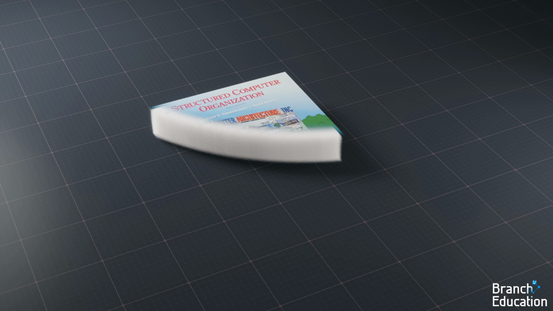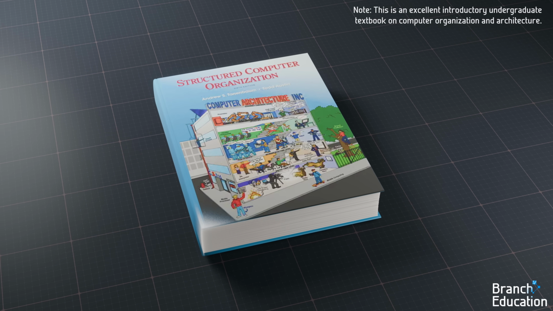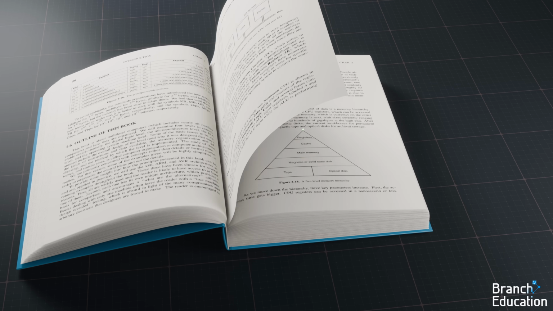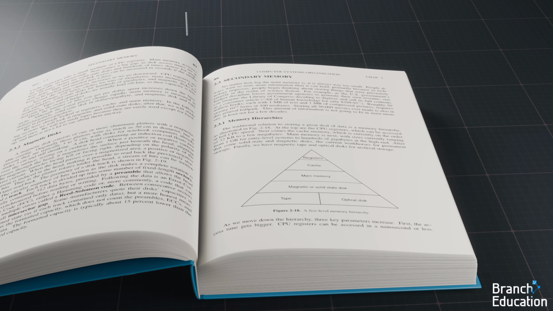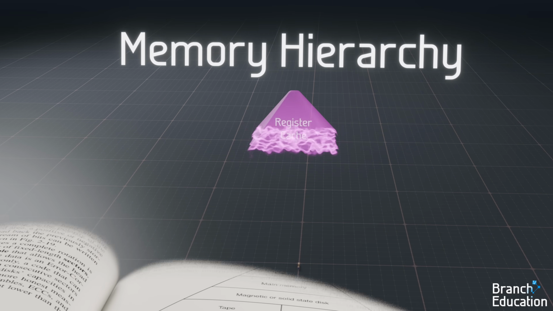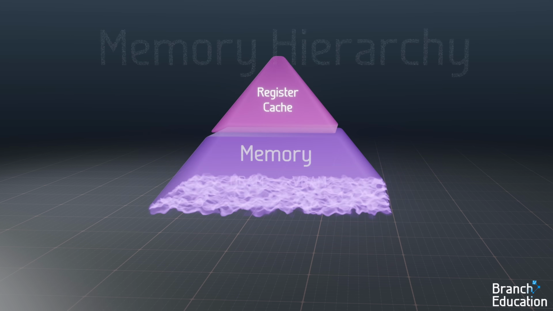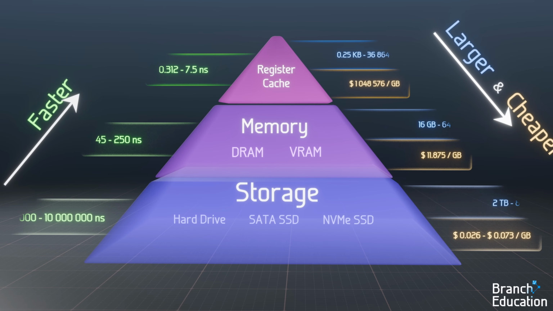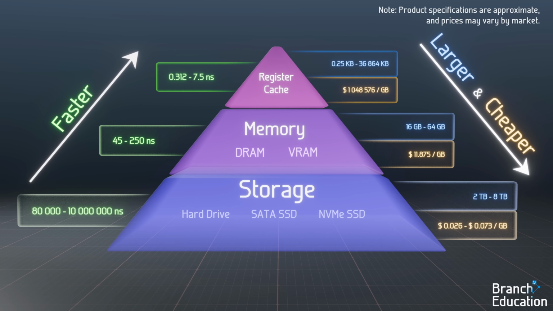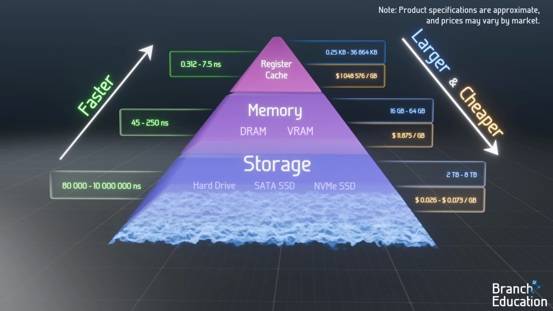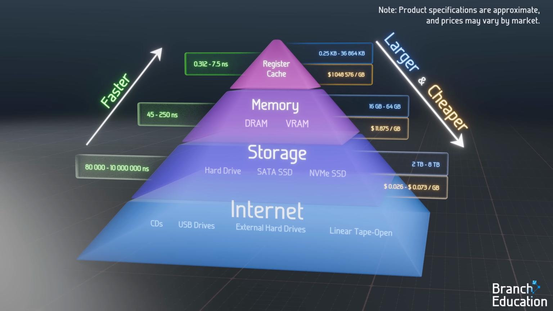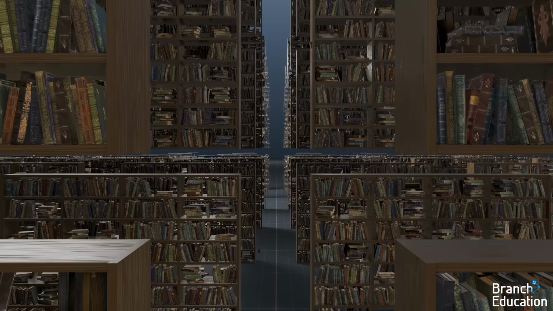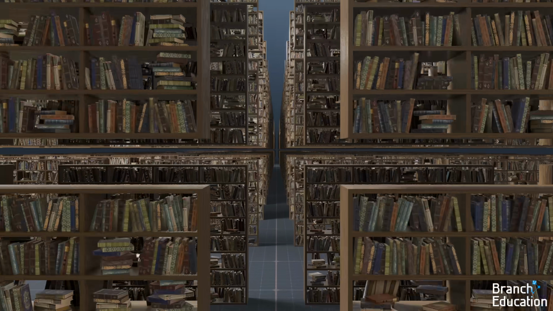One important thing to note is that in a university-level computer architecture course, discussions on memory and storage would typically be organized into a pyramid called the memory hierarchy, with registers and cache at the top, DRAM in the middle, and SSDs and hard drives below that, along with arrows to depict the trends in the various attributes. Additionally, there's another layer at the bottom for the internet and other devices. So let's incorporate the internet and cloud storage into our visualization.